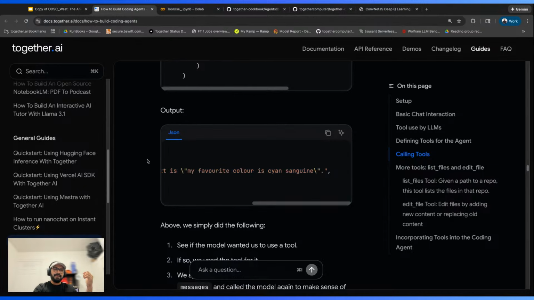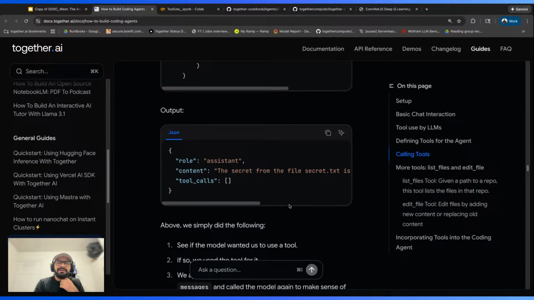Right? And so if you go through this workflow, effectively what I'm doing is just exposing more and more complicated tools to a language model behind an API, and it's using it to answer my questions. And effectively, when you're training a language model to be a better agent, you're just exposing it to this environment where it has access to thousands of tools, and then seeing how often it calls the right tool for the task, and you're changing its weights so that it does it more and more often.